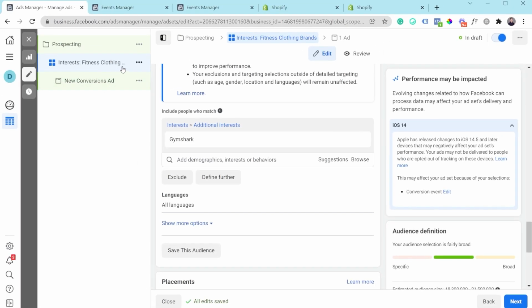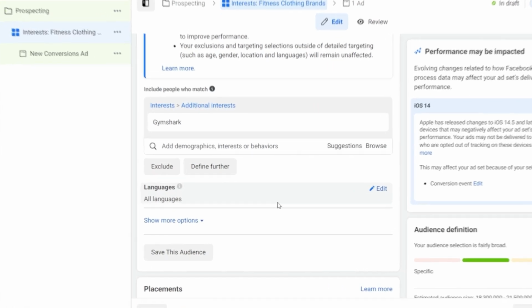But like I said, I'll have another ad set that is targeting custom audiences. When I'm starting with a new client for a prospecting campaign, depending on their budget, I'll always start with 2 ad sets, but sometimes I'll start with 3 or 4 ad sets. Again, it really depends on the budget. But let's keep going down here.